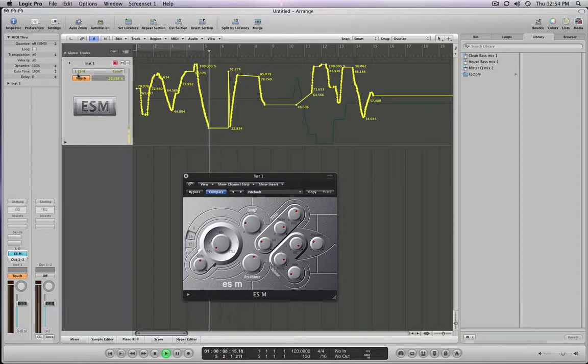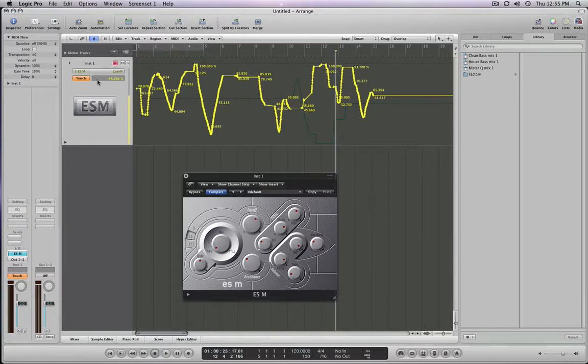There we go. Press stop, and notice how it didn't latch on. We're in touch mode, so it will go back to where it's supposed to be, not flatlining it. Now I can touch in some automation, it gets back to where it needs to be, and then it latches on. Okay, so touch, you can just touch automation in the part when you need it, kind of real time, if you want to go back and make adjustments.